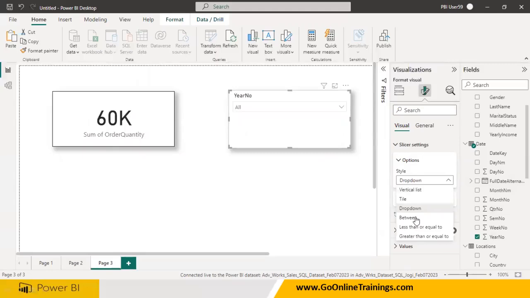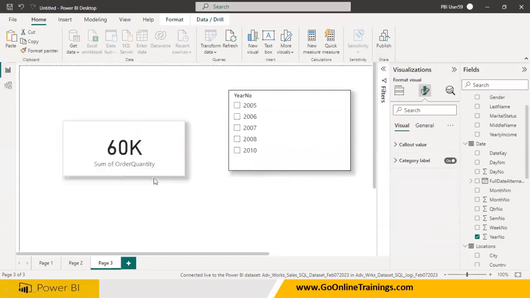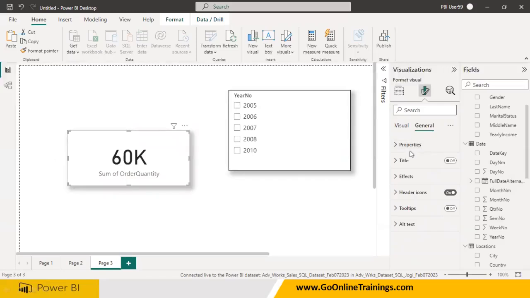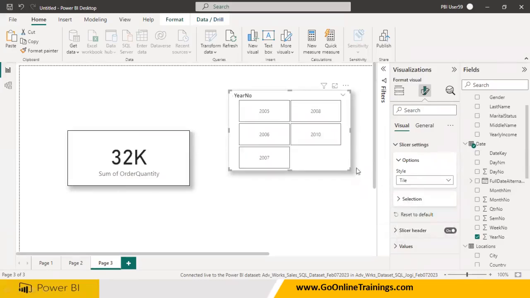Or I can go to all these things you will be learning later. Don't worry about all of them. So in which year the sales is there. You have not many years available. I wanted to take this slicer and make it a tile.